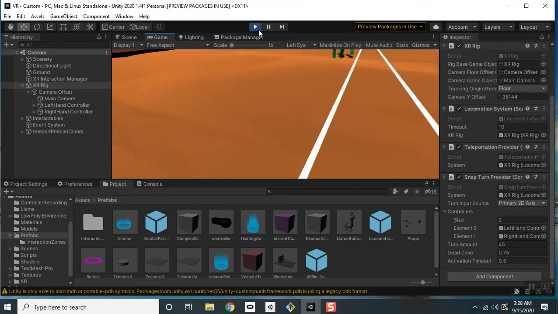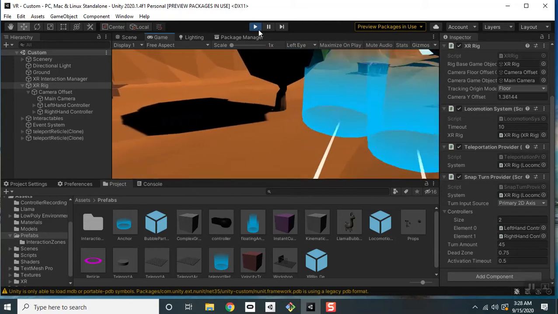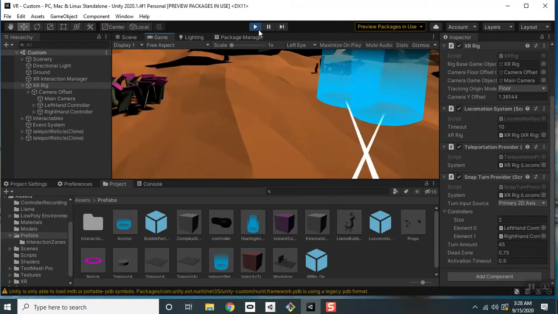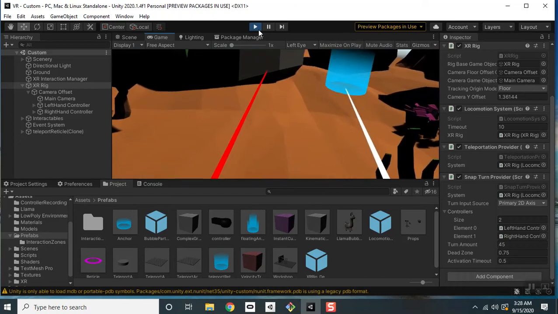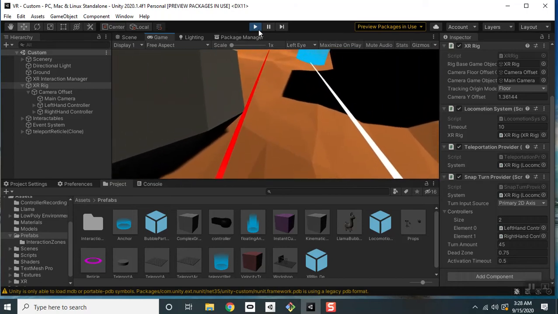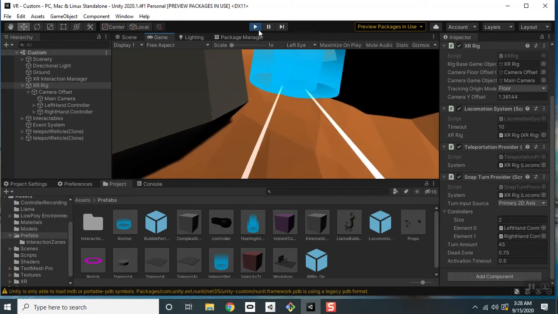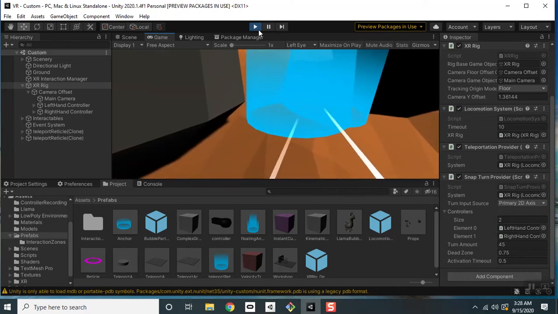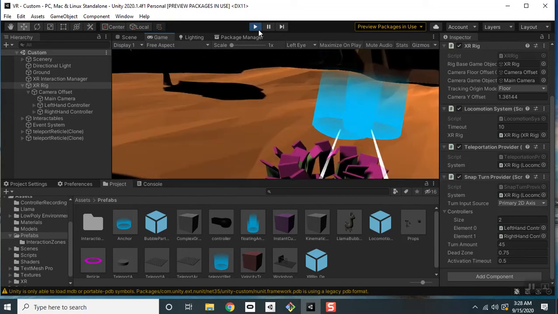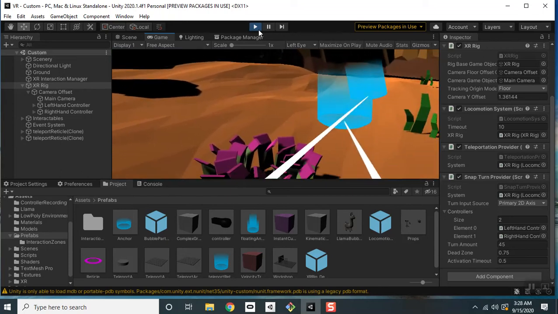Turning is working well, as you can see, and teleportation also working very well. So if I click, it takes a second, but then I teleport to the area that I'm clicking on. Let's see if I can get through here. So when there's a mesh in the way, it seems unable to move me, which makes sense.